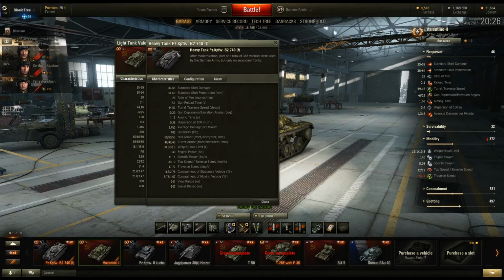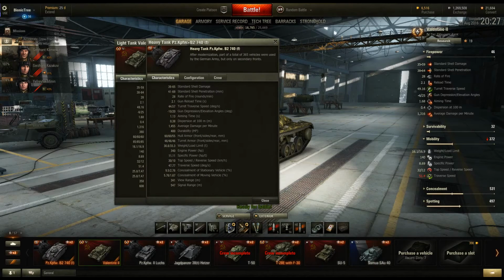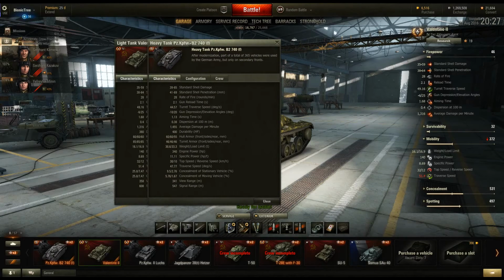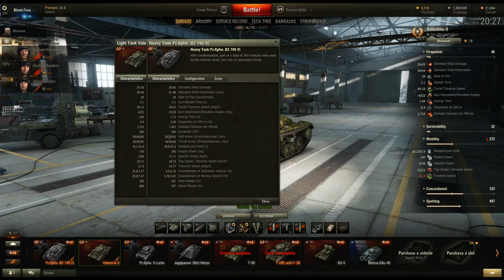Durability is basically different, but you also have to remember this is a light tank and this is a heavy tank. So 20 hit points is not a lot of a difference. Hull armor. Now this is where the Valentine 2 shines through. 60 millimeters all the way around on the hull, while the B2 is only 60 on the front and sides and 55 at the rear. And that isn't too bad. But when you get to the turret, that's where it's completely different. 65 millimeters the whole way around on the Valentine's turret, while it's only 46 on the B2.